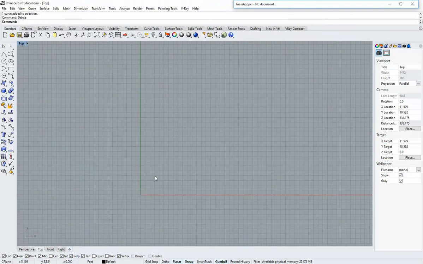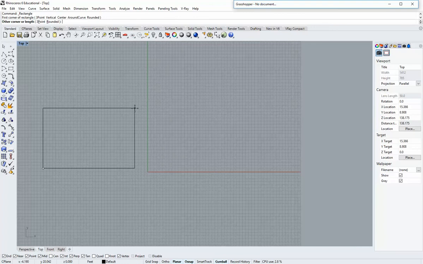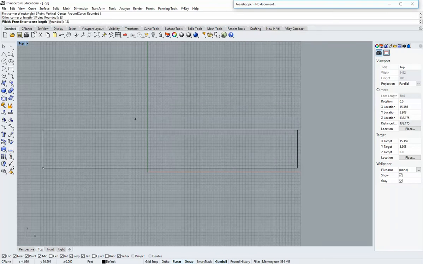To get started, I'm going to set my arbitrary but general proportions. I'm in feet here in Rhino, which may be helpful for you to follow along, so set up your model for feet. I'm going to grab the rectangle command, click anywhere on the left of the screen, and draw this out to around 83 feet by about 12.5 feet in height.